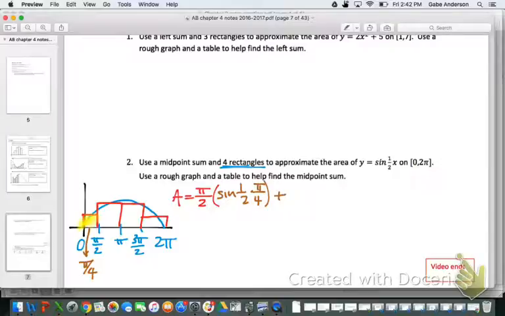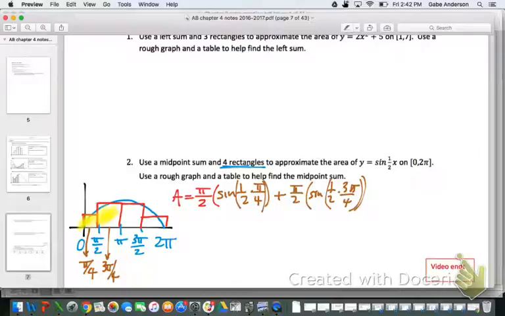Plus, the next one over here is going to be our next rectangle. The base is pi over 2, and the height is not going to be the height at pi over 2 or the height at pi. It's going to be right in the middle there. So that point in the middle is going to be 3 pi over 4. So I would write sine of 1/2 times 3 pi over 4. So that's going to be my input. I'll put that in parentheses. Put this other one in parentheses too. That'll give me my height. There is some symmetry here, but I'm going to continue to try to set this up the rest of the way.